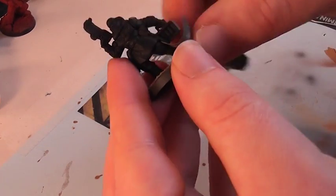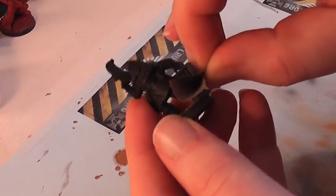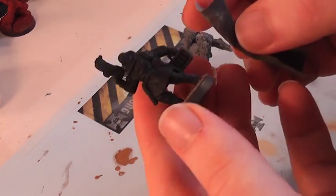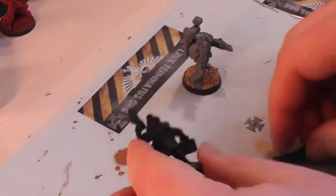It's quite difficult when you're not cutting the parts off the sprue to get into all these different little nooks and crannies. I don't know if that's a very Scottish thing to say, nooks and crannies. Anyway, you get the gist.